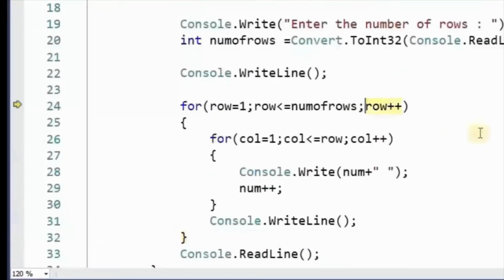Now third iteration of outer for loop, row plus plus. So row is 3 and numOfRows is 4. So 3 less than or equal to 4 and this condition is true. So control will enter the second for loop.